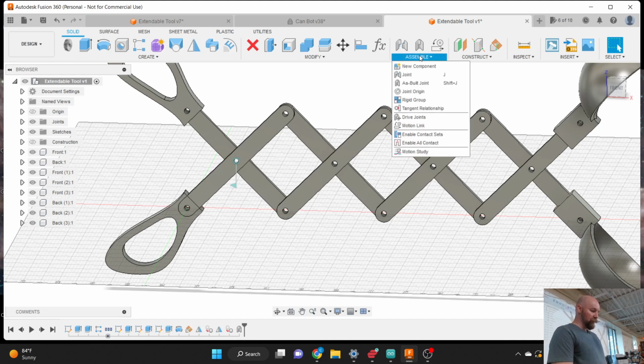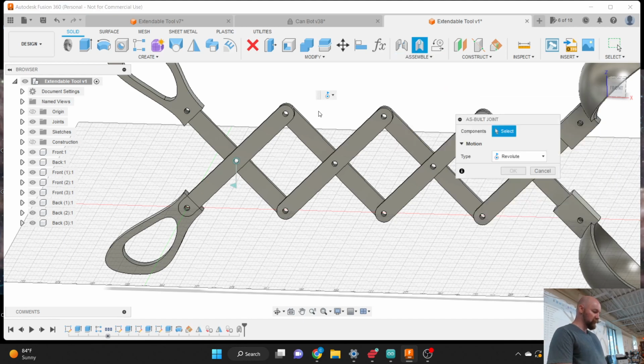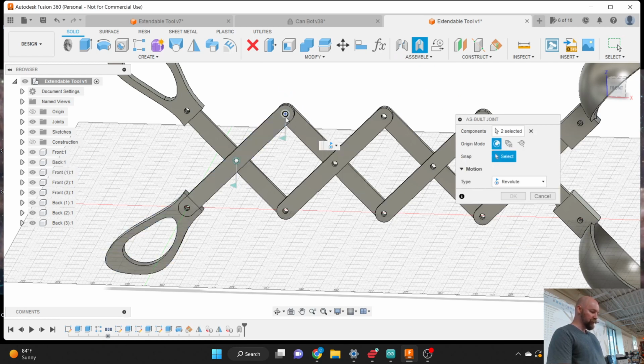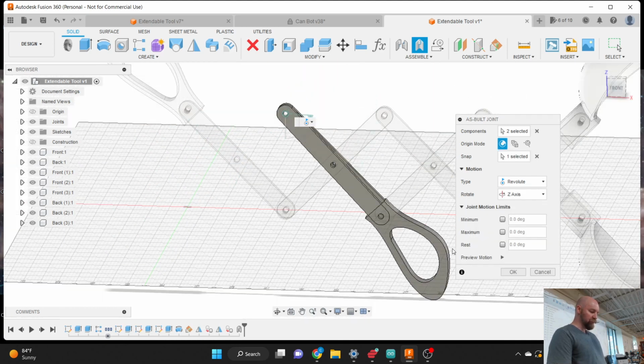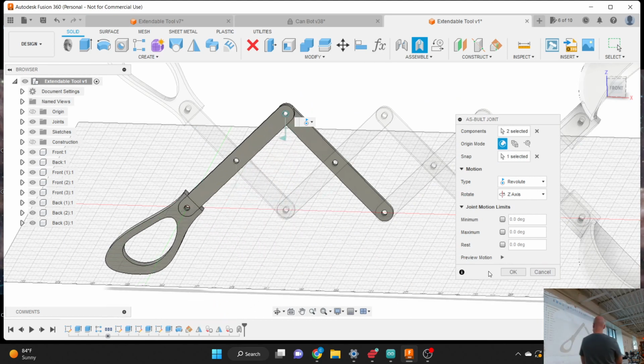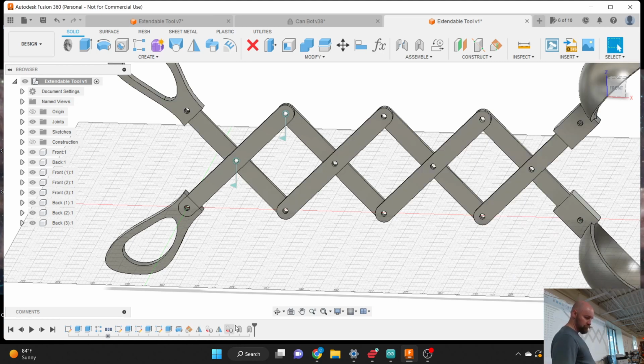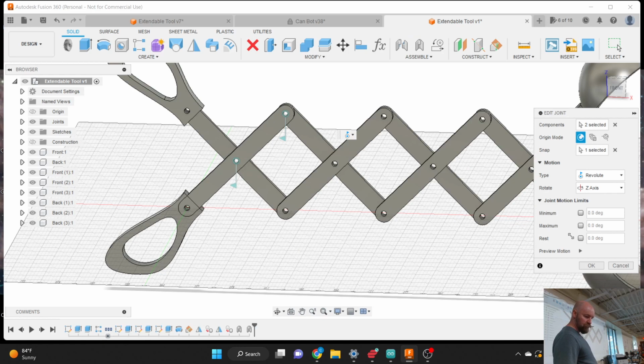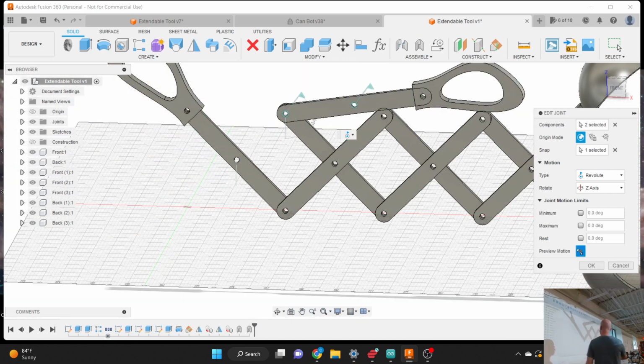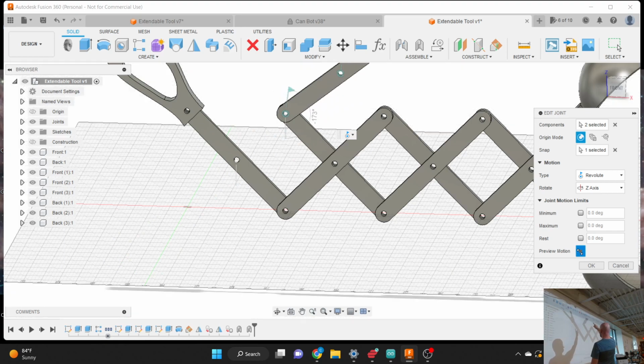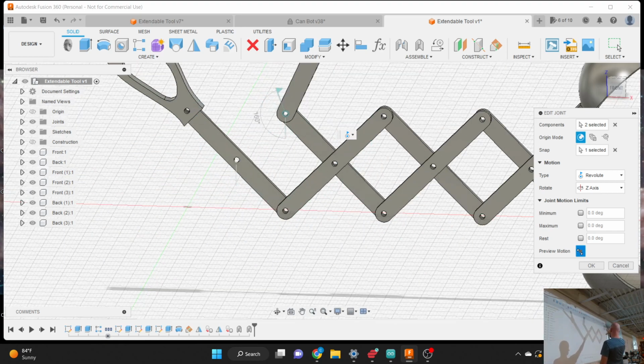So I'm going to go along and make these as-built joints just by clicking on one component, clicking on the other component, clicking on my snapping point, and making sure that my flags point the same way. Now you'll notice that when I did this animation on this second joint, edit joint, play, the other joint is just moving irrespective of it. These animations only know about the joint that you're currently working on.